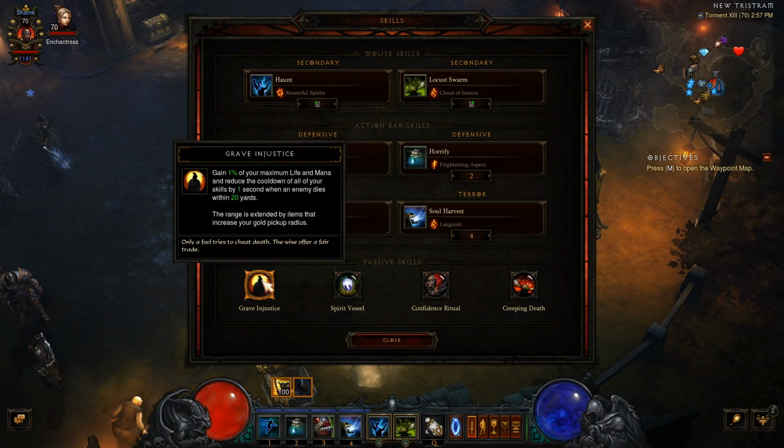As for our passives, we're using Grave Injustice. So this build doesn't really require cooldown reduction very much. We're getting most of our cooldown reduction from here, unless you really want more cooldown reduction for the Rift Guardian and things like that. But gain 1% of your maximum life and mana. Reduce the cooldown of all your skills by 1 second when an enemy dies within 20 yards.